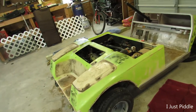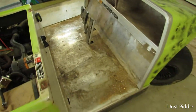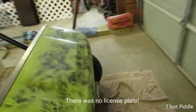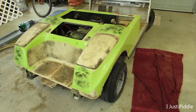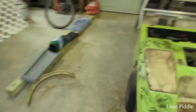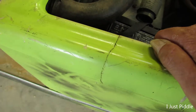Well, we got it stripped down. I didn't get everything that I wanted to - I wanted to get all this stuff around the dash here taken out, but that is all one piece with the floor and that's just too much work for what this is. But other than that, we got all the brackets off, seat off, steering wheel, the license plate, front bumper, rear fender flares, back bumper. Now I've got to get this thing rolled outside and get the pressure washer on it, get it washed off pretty good. Then I can start sanding - might have to do a little bondo on it. You can see right here there's a crack there.